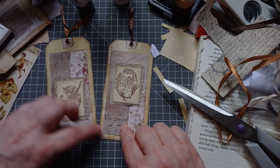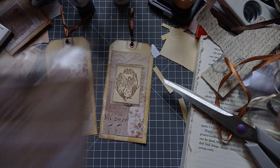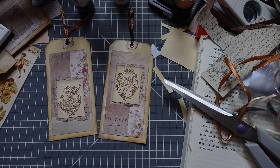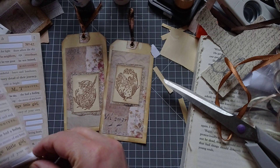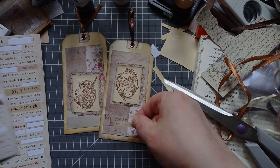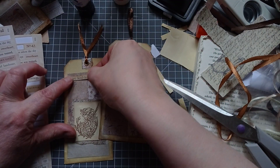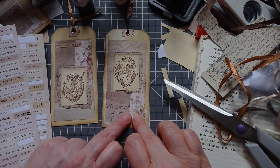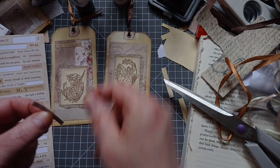Right, we could perhaps do with a word. I've got my Tim Holtz words stashed at the side here somewhere. I stash that many things in this little space on my shelf so I don't lose them, but then you end up with that many things stashed in. 'Reserved' — I don't know why I'm going to put reserved on a fairy. 'Very kind hearted' — because fairies are, aren't they? And I'm not making too much of a feature of this word, I'm just popping it on. We could put 'she was a strange little girl in the garden' — that's perfect.